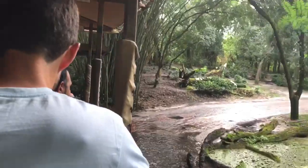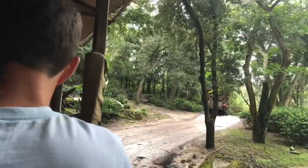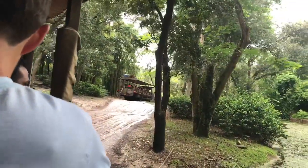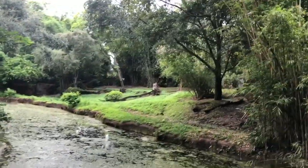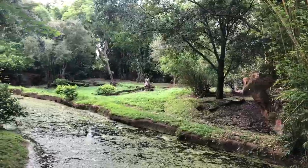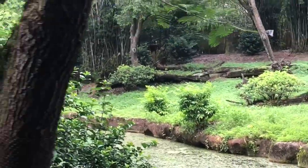Alright, here we go. We're entering the Little Aitori Forest. Forests are often home to animals with excellent camouflage. That's the ability to blend into the background. It can make these forest animals tricky to spot. For instance, take a look off towards the far right, kind of in that back corner, close to the bamboo. You can see a very odd-looking creature called an okapi. She's half hidden by the bushes, but see her long, dark neck kind of poking out above the bushes there.